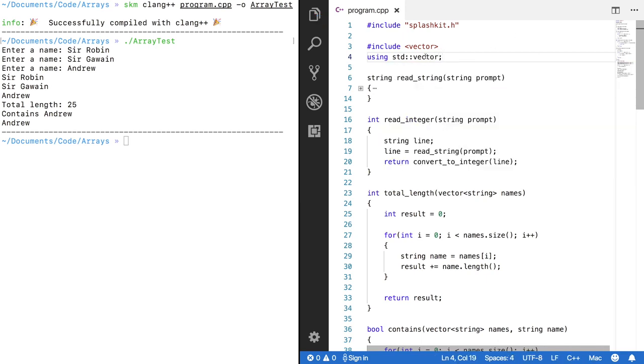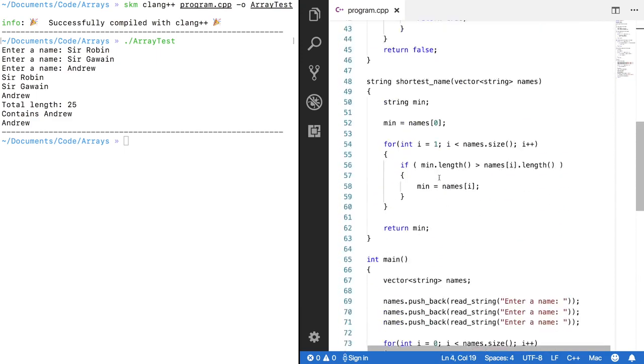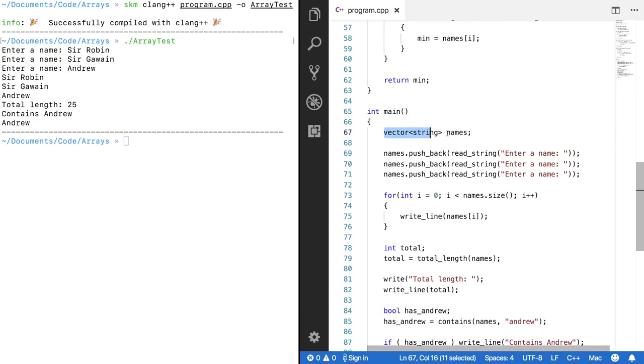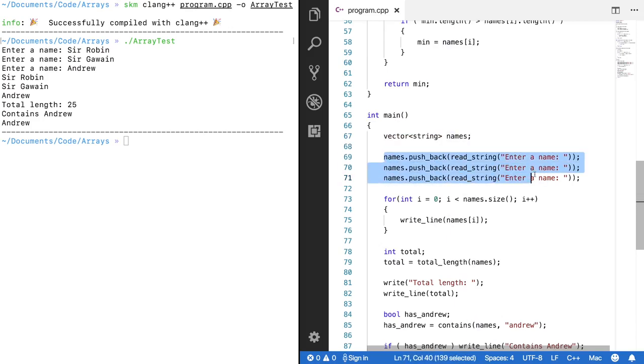Okay, we have access to that vector class now. Then what we can do is, well, we've renamed the array down here. We can add elements to the array dynamically using push_back. I've just put it in here 3 times. You need to ask the user for the number and then loop to repeat adding them that many times.